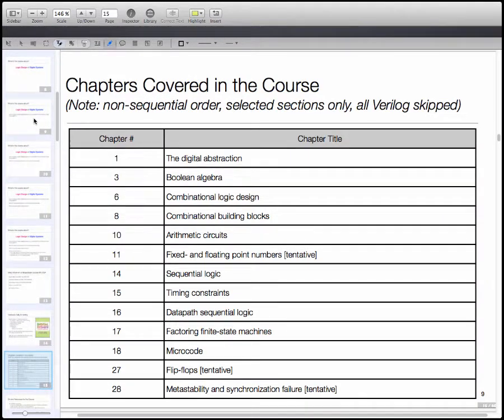The chapters that we will cover, I've listed them out there. The book obviously is designed for a much longer course, so we are going to do a subset of those. You'll see at the bottom I've marked a few things as tentative, so we'll see how it goes along with the pace. We may hit some subset of that material. But basically what I've listed out here are the chapters we will follow, but not in sequence. I have a more detailed schedule in a later slide where I lay down which day what chapter we'll cover.